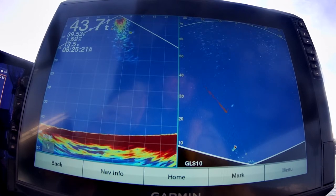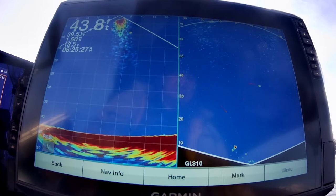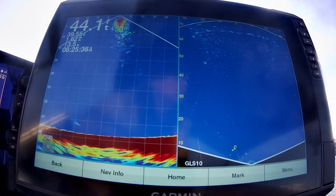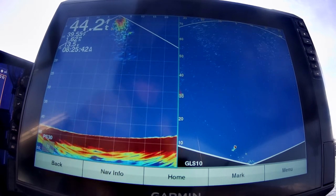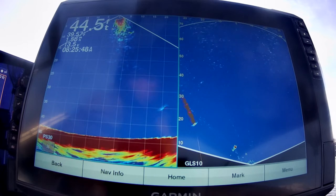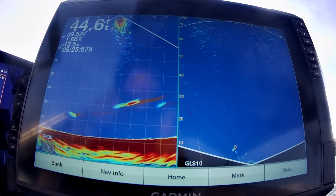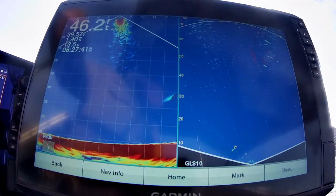On this transducer, you can't see how deep the fish are — you can see the fish, and it shows them from the top part of the water down to about 30-35 feet. Watch here and you'll see these fish come towards the boat, and when they get to about 30 feet, you'll be able to pick those fish up on the transducer on the left side. You can see how deep they are, and watch — they dive a lot, they dive a lot more than they do coming up.